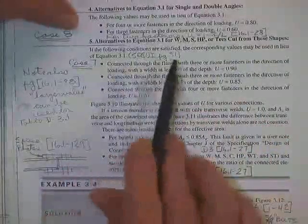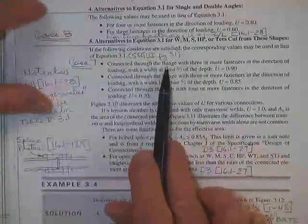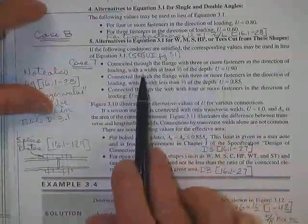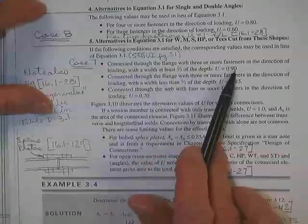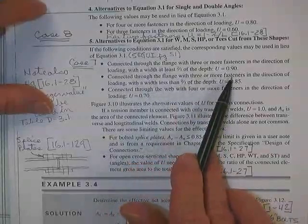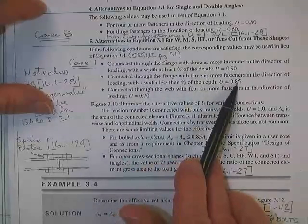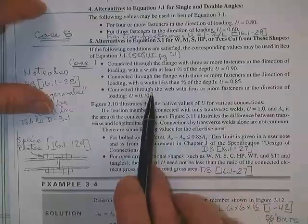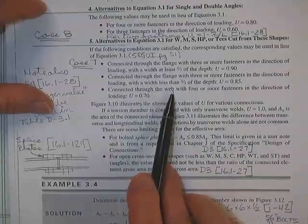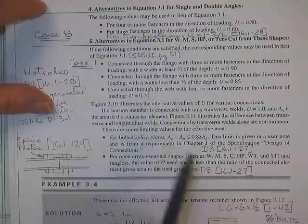Alternatives for wide flanges and other things. Satisfy the following conditions we already discussed. In the flange, 3 or more fasteners, with the width 2/3 of the depth, around in that range. And then secondly, not through the flange, but connected to the web, you've got to have at least 4 or more fasteners to get 0.7.